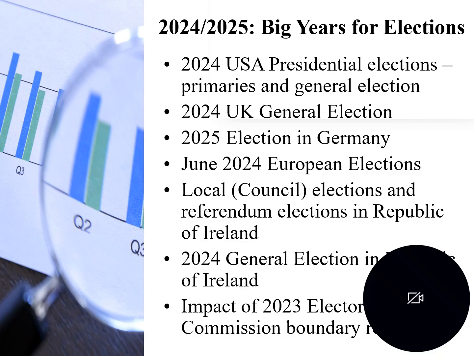So there's a lot of up-to-date examples of elections to look at, and you can draw these examples into the module. If you can draw some good examples of these into your exam answer in May, brilliant. Boundary changes. We had recent election boundary changes in the Republic of Ireland in 2023. There's boundary changes also in America. There was a new phase of boundary changes in 2021 after the 2020 census in the USA, but all of a sudden, in the last few months, they decided to start redrawing election boundaries in the USA. And that's quite controversial. So if you can, keep an eye on what's happening in the USA in terms of gerrymandering.